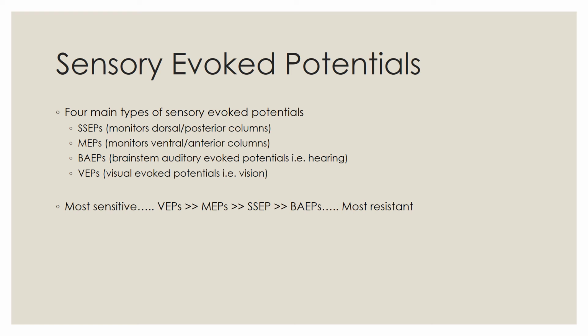And this makes sense to me also because sometimes patients will report hearing things that were going on in the operating room, in the recovery area, even though they weren't awake or able to see what was going on, which makes sense because the brainstem auditory evoked potentials are the most resistant to our anesthetics. So memorize this order, and you'll definitely get one question right on the test.